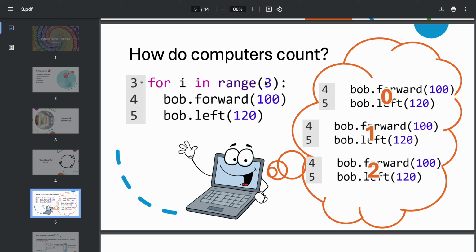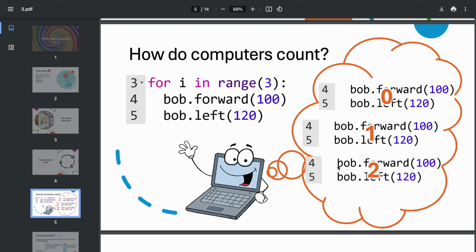This 3 represents how many times this entire loop is going to iterate, but also one more than the maximum value that it's going to count to. In this case, the number is 3, so this action, bob.forward 100 and bob.left 120, is going to iterate 1, 2, 3 times.